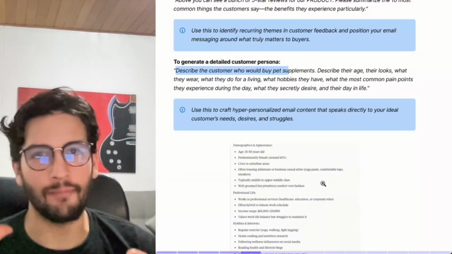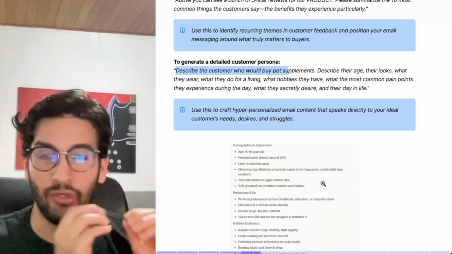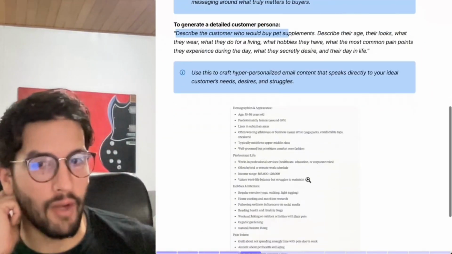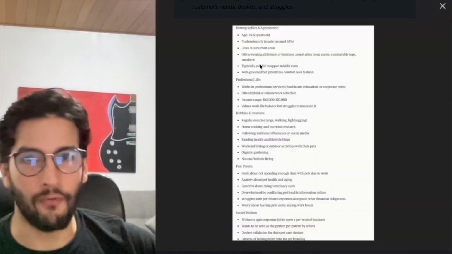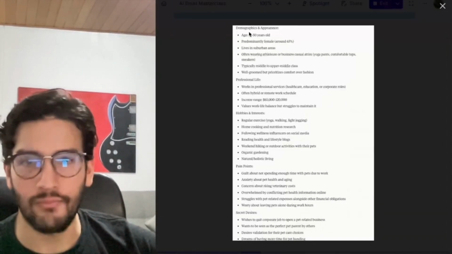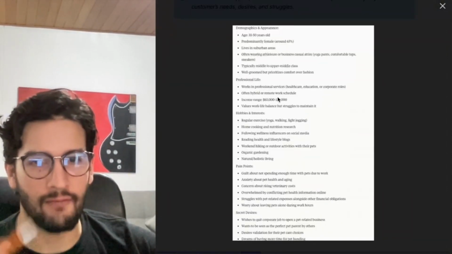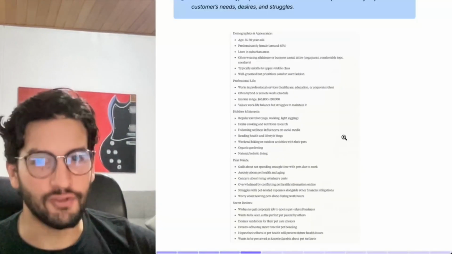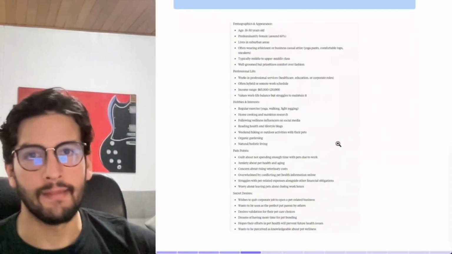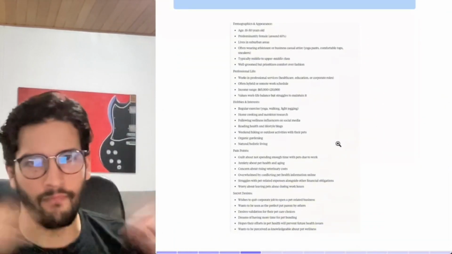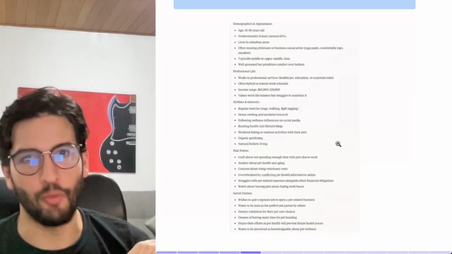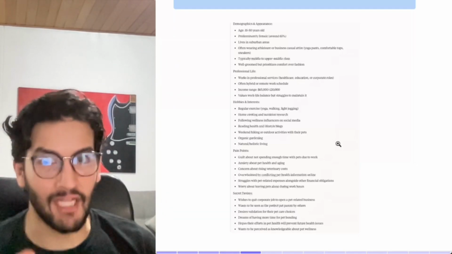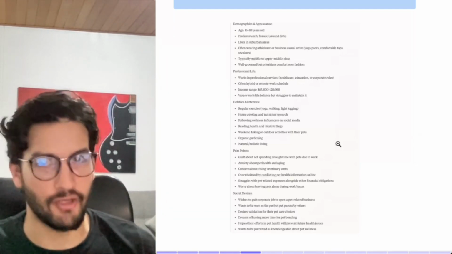And these types of AI prompts really allow you to understand it really well, and then create marketing messaging that actually resonates with them, right? For example, an output we got here for the pet supplements example, you've got demographics, appearance, professional life, and just a bunch of stuff that's really helpful and also eye-opening, okay? So this is how you essentially use a data set or just AI in general to understand your customer really well. So customer research, which is the backbone, as I mentioned before, of any successful email marketing and just marketing strategy in general.